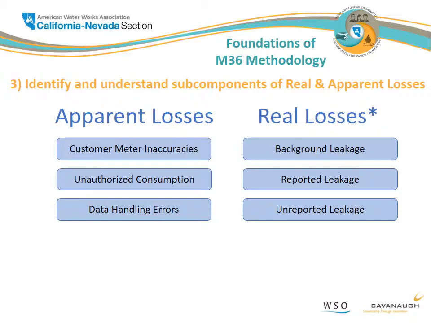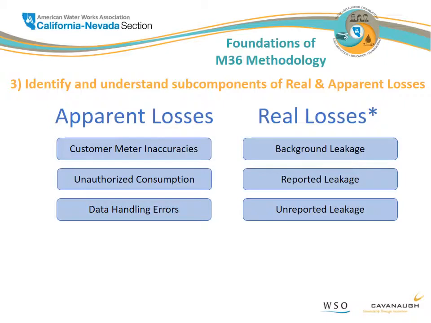Those two categories we can further qualify and categorize. So for apparent losses, we know that those volumes of losing track of the water that we deliver can be split up into a variety of different forms. Some of the biggest volumes of apparent loss are due to customer meter inaccuracies. We know that all of our meters aren't perfect. In fact, very few of them will read perfectly. So we want to account for all of the water that they under-register or miss in their tracking of customer use.